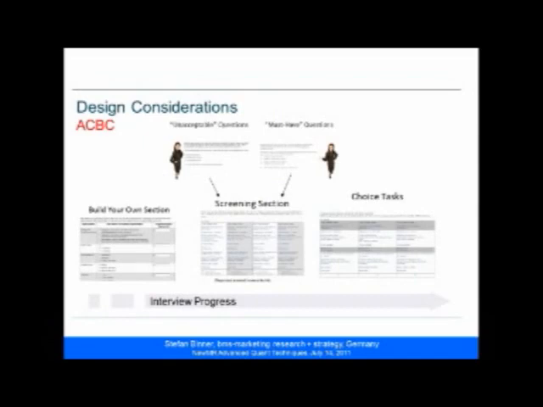I don't know if you have ever worked with ACBC. If you do an ACBC study, it's quite different to other conjoints. You have different sections. You start with a build-your-own section where respondents create the perfect product. You can select from all attribute levels, and the attribute levels also have prices. Then you have screening sections where ACBC takes concepts which are quite near to the build-your-own result.